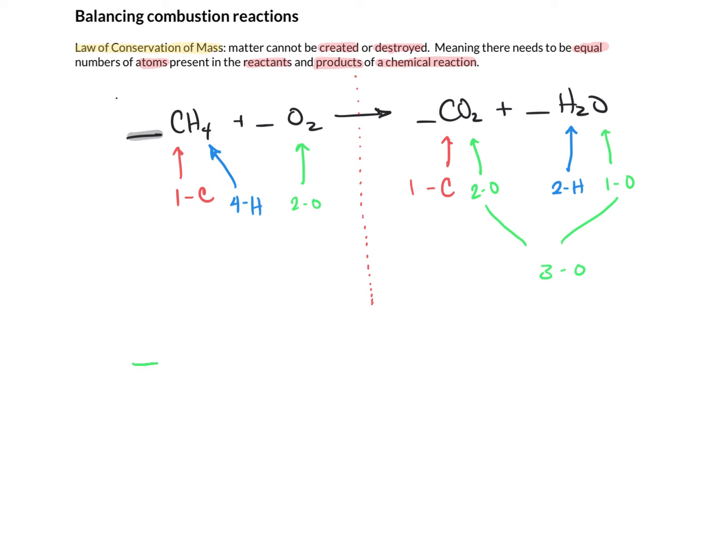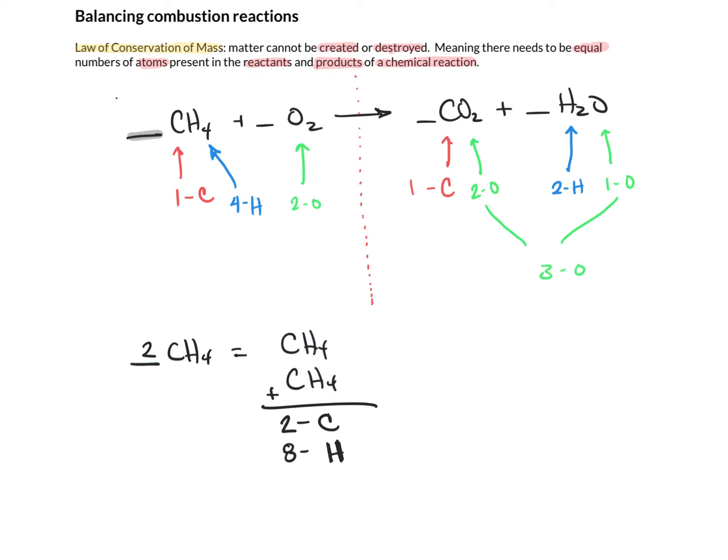But let me just say something really quickly here. If I have a number, like let's say I have 2CH4, what does that number actually mean? Well, what it means is there's actually a CH4 and then another CH4. It means we have 2 actual CH4 or methane molecules. Now, if we were to count up all of our atoms in these two, you could see that for the carbons, we would have a carbon there and a carbon there, so we would have 2 carbons. And then if we were to count up the hydrogens, there's 4 and 4. So we would have 8 hydrogens.